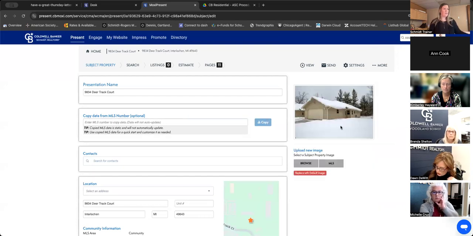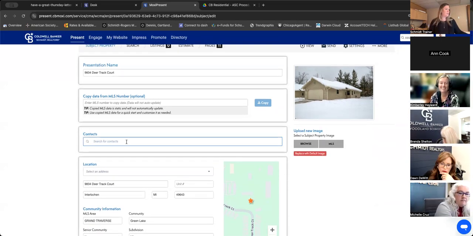Pull in the imagery. Obviously, this was sold a year ago. So even though that photo is a year old, I'm sure it looks much the same as we are still in a lot of snow today. And I know Florida, that makes you laugh. Michigan, Ohio kind of makes us cry just a little bit, but that's okay.